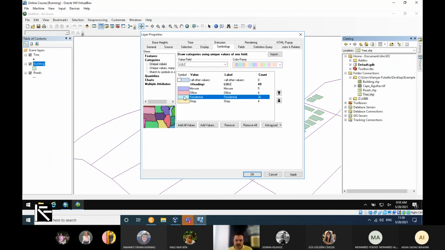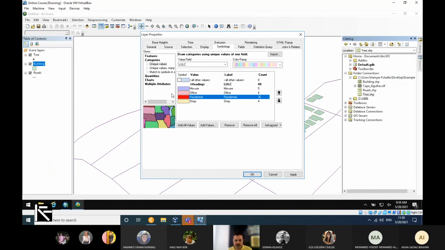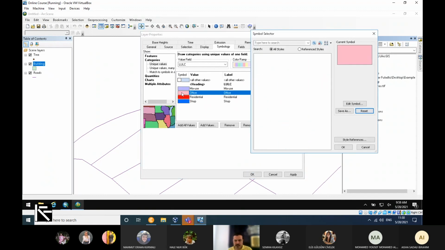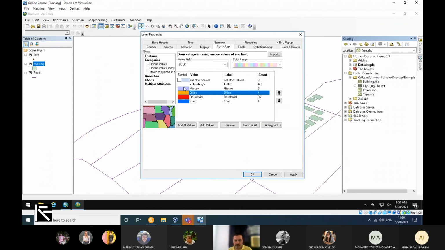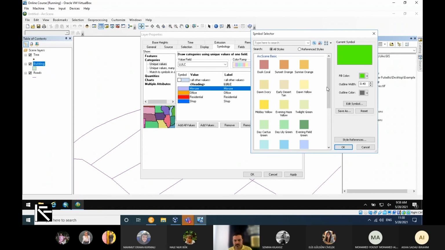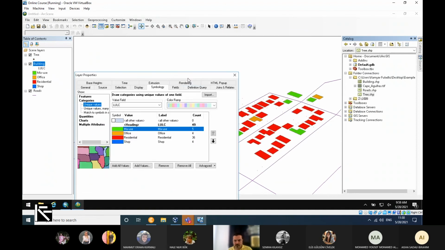We could say the residential is, let's say, red. Shops are blue. We have some office, it could be orange. And we have some mixed use. Let's make it green.